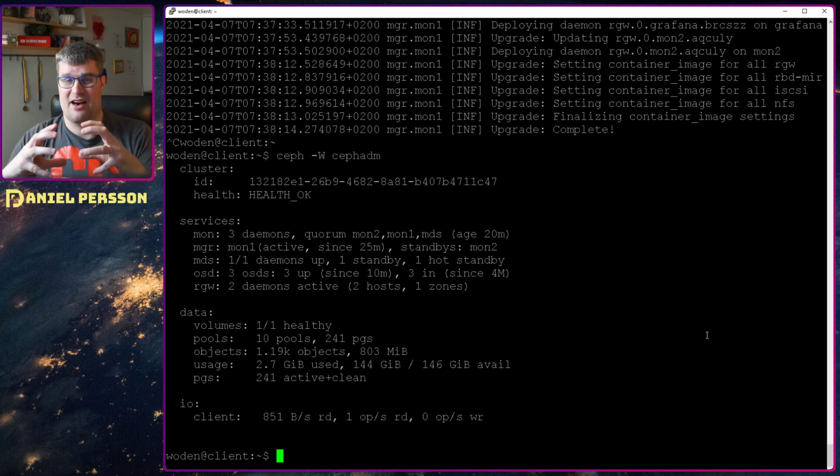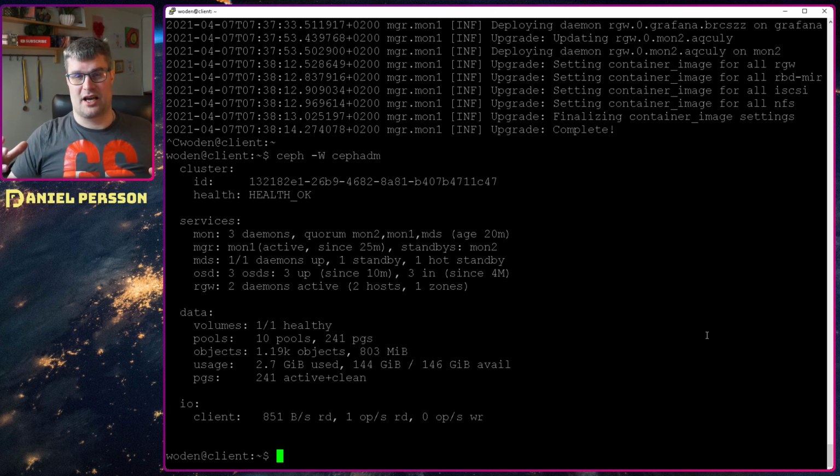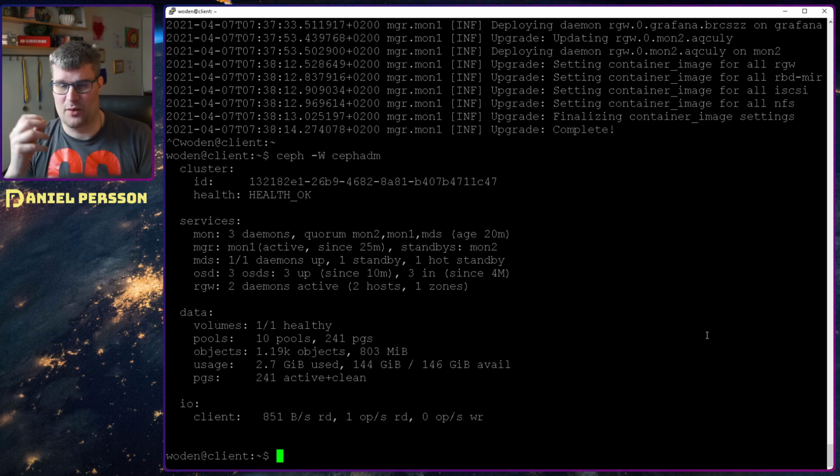Perhaps it's really good because they have Docker containers. That means that they have environments that are similar throughout the cluster, which could be a good thing. So in the future, perhaps that could be something to look into. So we might switch over to this. And as I said, in a large cluster where you have very many computers, then it's good that you can manage them and say, I want this many things of this and this many things of this. And perhaps even say that I don't really care where you put things. I just want you to spread out some MDSs, and I want you to set up some monitors around my cluster, and it fixes that for you.